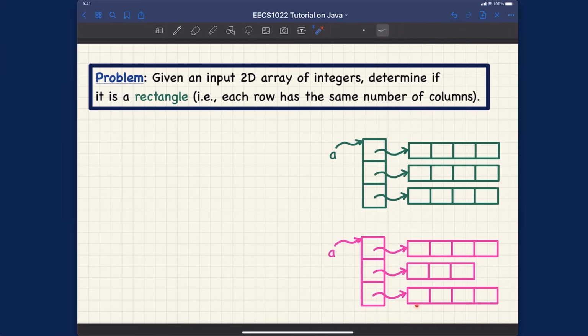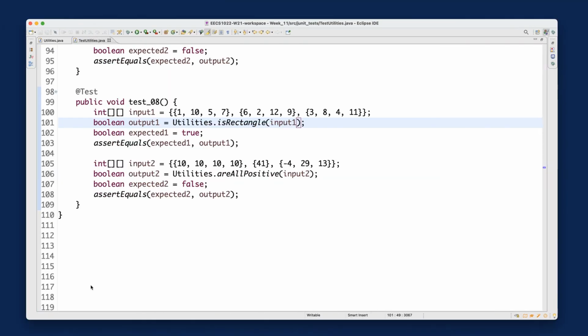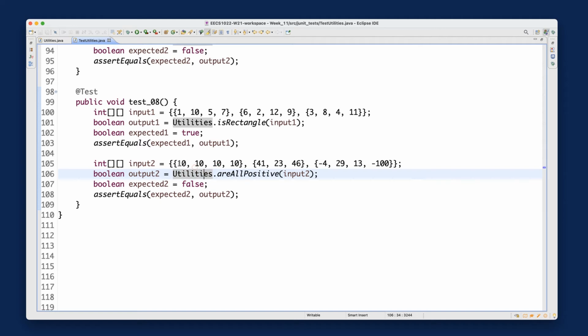So we want to have 4, 3, and 4, just to match the paper specification. So we want to have 4, and then let me just put in a little bit more value here. 23, maybe 46, and then here I can even put minus 100. Now we got 3 rows. For the first row, we got 1, 2, 3, 4. For the second row, we got 1, 2, 3. And for the third row, we got 1, 2, 3, 4, right?